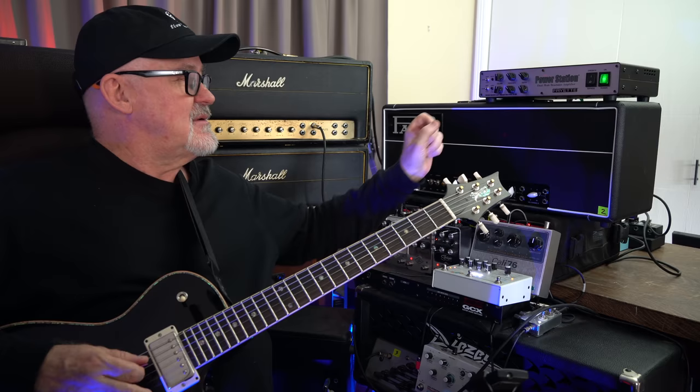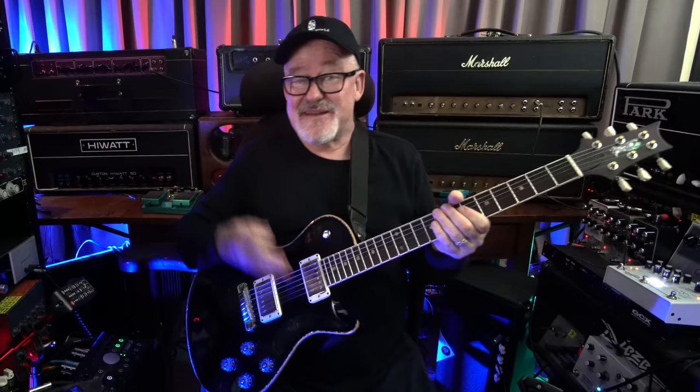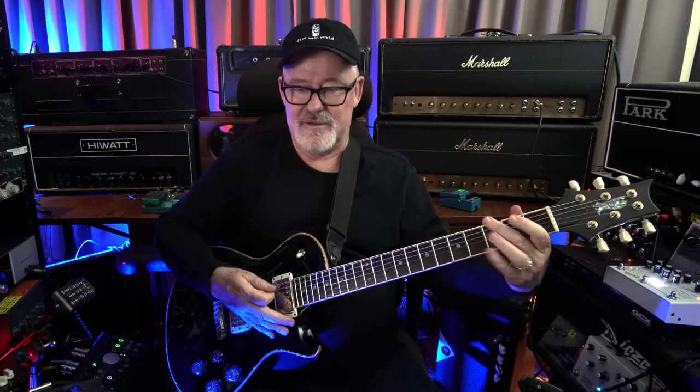Here's the beauty of it. If you're on stage or in your bedroom or anywhere where you can't have jet engine loud sound, just turn the volume down. I'm going to do it really gradually. Of course, when you turn a guitar down, it's always a buzzkill — we just took all this great sound and turned it almost off. The way I'll bring it back, since the speaker in my 412 with the Celestion has gotten a lot softer, the mic needs to hear more. So I get it back by turning up the mic pre. Even though we've turned the amp down to almost conversational level, it's the same sound.